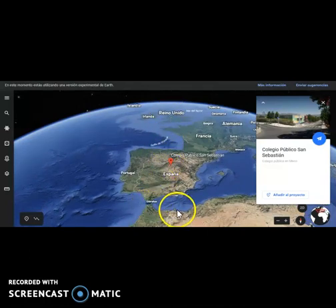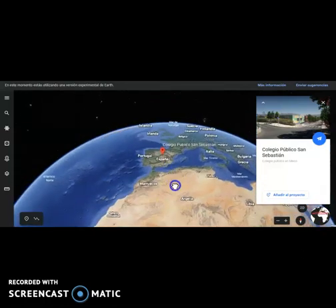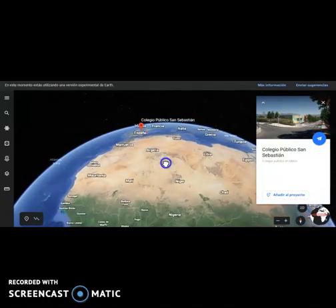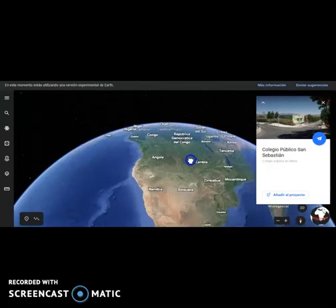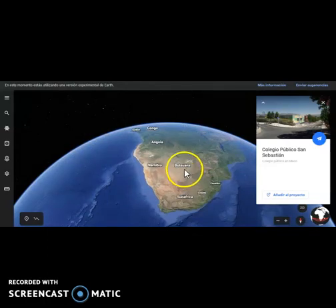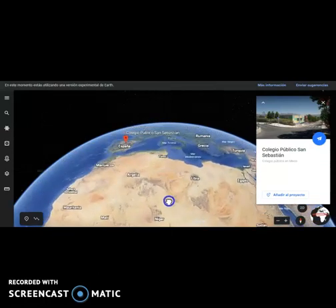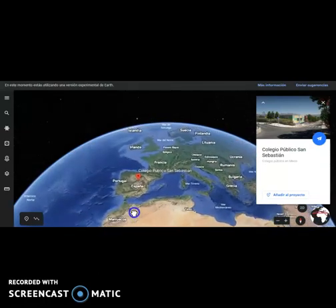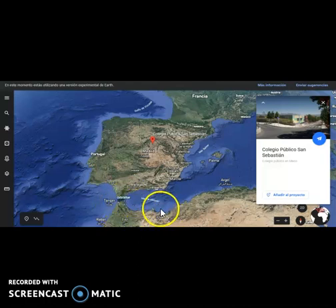But remember that we said the other day, in the south, we have Africa, a different continent, okay? It's super, super big compared to Europe. Look at that. Wow, what a beautiful continent. Do you remember when I went to Africa, South Africa? So remember, in the north of Africa, to the south of Spain, we have two important cities, Ceuta and Melilla, okay? These are the neighbors in the south. Well, neighbors really, they are actually part of Spain, but well, they're in the south.